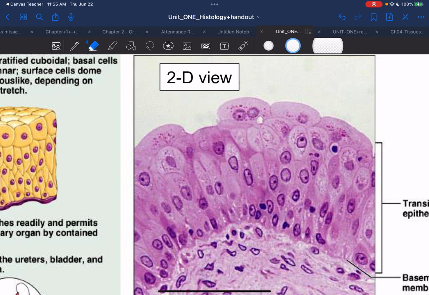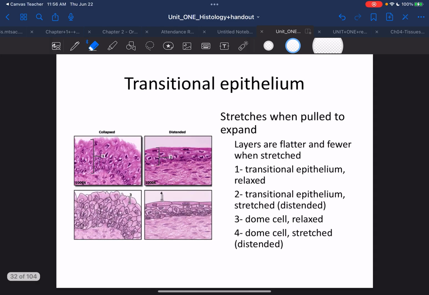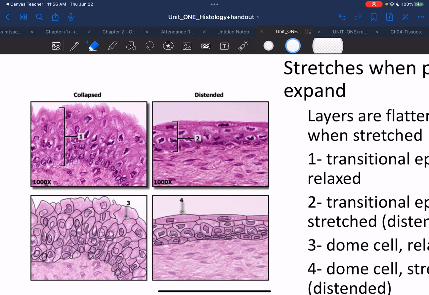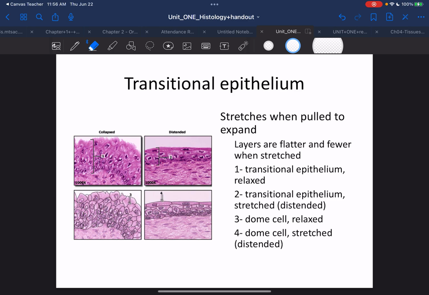And so we have a picture of that on this next slide. You can see that this is the same area as this. And you can see this is collapsed, meaning that there's nothing in there. It's just like a balloon that's really small. And then when your bladder is getting full, you're stretching it like rubber bands, right? You can see all these cells change their shape and stretch themselves out. Collapse means to be loose, like a loose balloon. Distended means to be stretched. And so you're seeing that this tissue specializes in stretching, changing shapes, transitioning in shape.